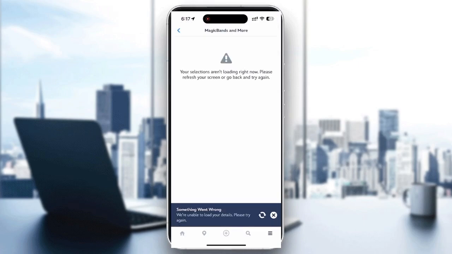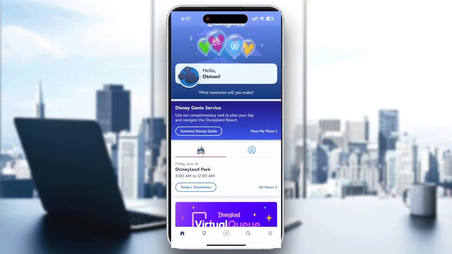Okay, so inside the app, open the menu, tap MagicBand Plus as I did, select the MagicBand Plus you want to customize. The management screen for your band will open. Okay, so check the band status before customizing, confirm your MagicBand is connected, check that the battery is sufficiently charged, and as you can see, install any available software updates if prompted. So your MagicBand Plus is now ready for customizations.